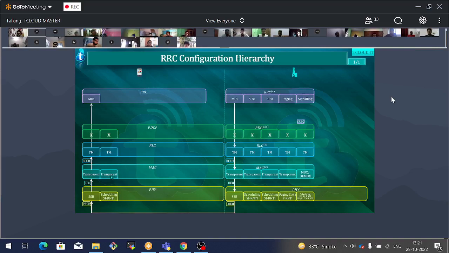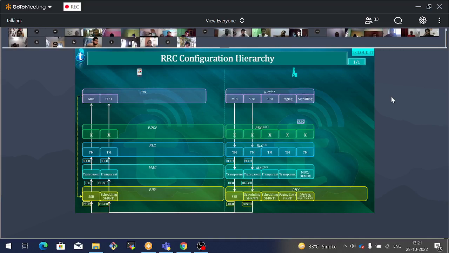And MAC default configuration, RLC default configuration, PDCP default configuration. So you wait for the correct time and download that on PDSCH whenever it is scheduled. But on SIB1, mobile will get clarity whether the rest of the SIBs are going to come to him either in a scheduled fashion or whether they are going to be broadcasted. So we have an on-demand system information mechanism that is applicable in 5G.